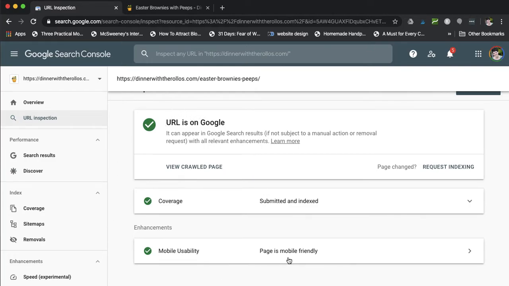So after you've updated your meta description and everything in Yoast, you could come in right here. This is through Inspect again, and then click Request Indexing. I'm not going to do that right now because I haven't actually updated this post. But when you click Request Indexing right here, it will go and tell Google to refetch your page. Recrawl everything. I've updated something important. Come in and look at my page again, because otherwise it could be a week or two before Google comes in and relooks at your page, because they're constantly crawling your page.